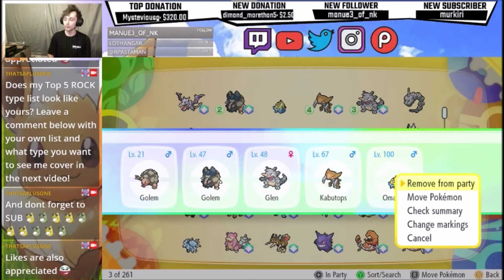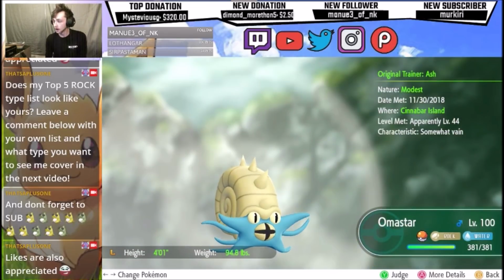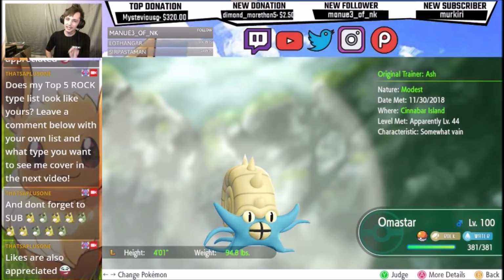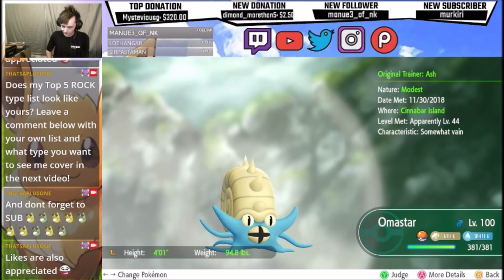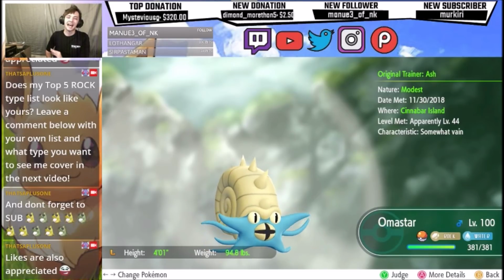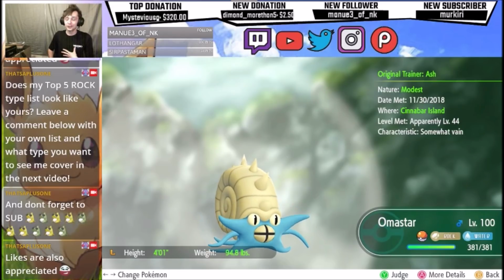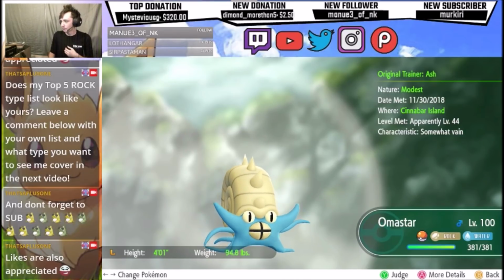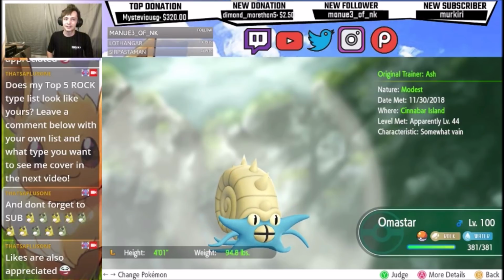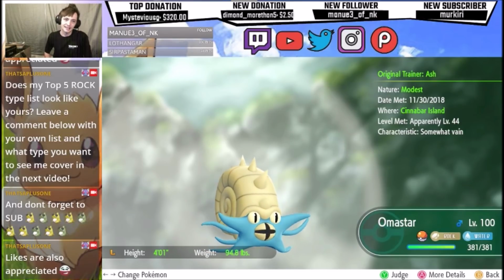Anyways, we're talking about Omastar, though. We're talking about Lord Helix. We're talking about what makes this Pokemon special. It's another fossil Pokemon, another rock-water type. Now, the thing about Lord Helix is, it doesn't really use its rock type for anything at all, other than to just add weaknesses to it. Sure, like, rock, water, we're super weak to grass. We're weak to ground. We're weak to fighting.